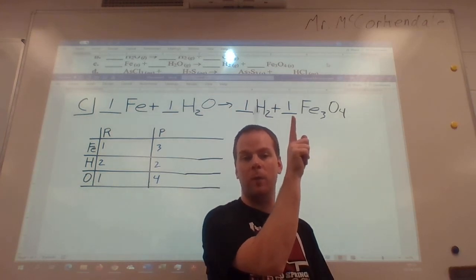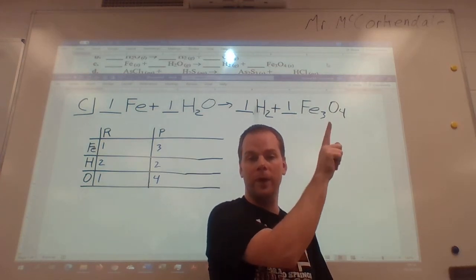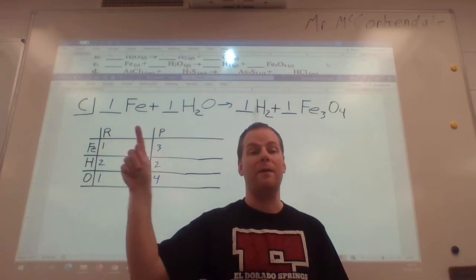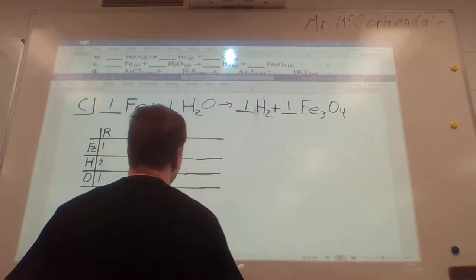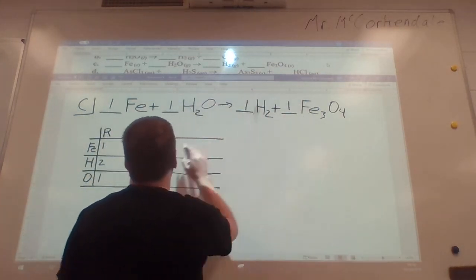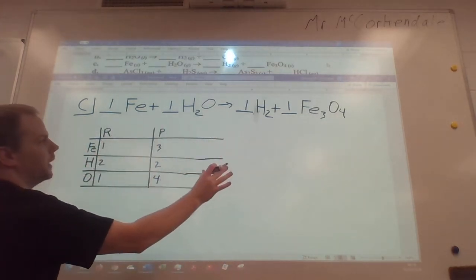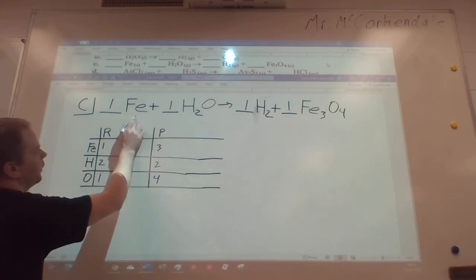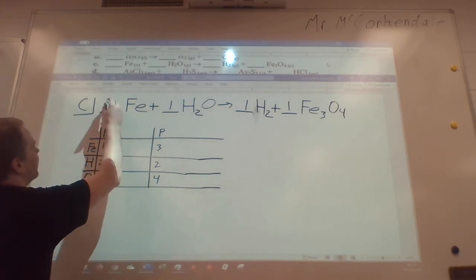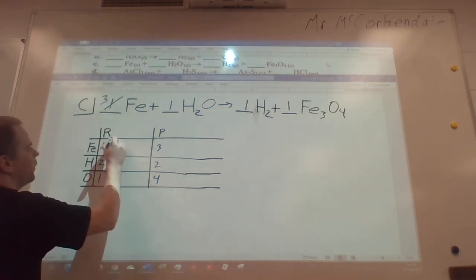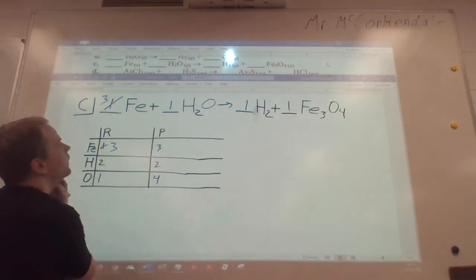If we assume this has to be a 1, then we can balance iron and oxygen against this formula on this side. And that will get half of our reaction balanced right off the bat. So we're going to start there. So this means we're going to have 3 irons and 4 oxygens. So let's start with iron. Iron, we only have 1 over here. Whatever we write in this blank is only going to be multiplied times 1. So if we just replace the 1 with the 3, that's going to fix our iron. Iron is now 3 on both sides.